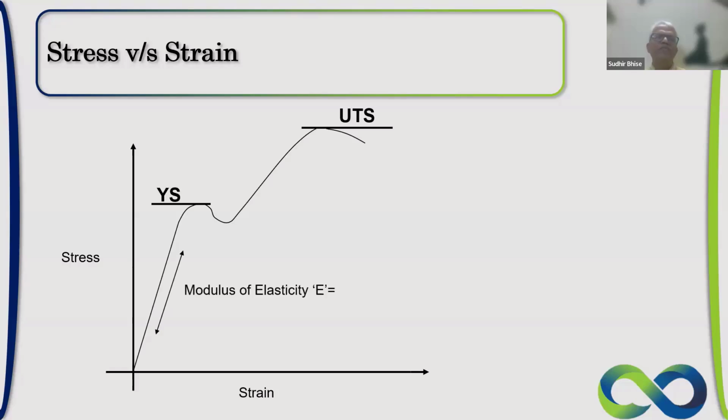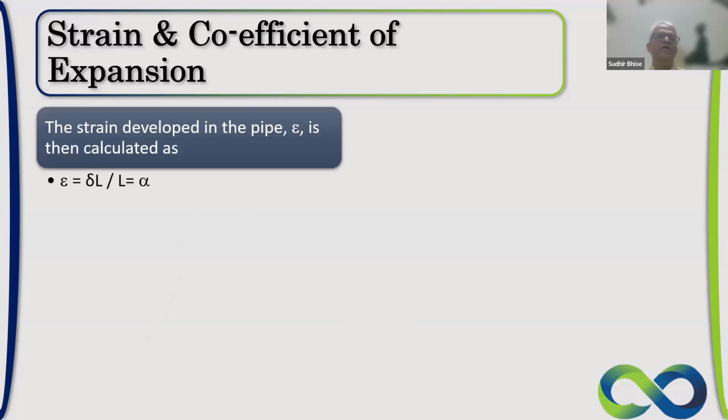Young's modulus. Yeah, modulus of elasticity E, which is also called Hooke's law. It is equal to stress upon strain. So if we denote stress by S and strain by epsilon, then the ratio of stress upon strain is called the modulus of elasticity, or E, and the equation is called Hooke's law. Epsilon, the strain, is delta L upon L, so change in length upon the length, which is nothing but our definition of expansion coefficient alpha.